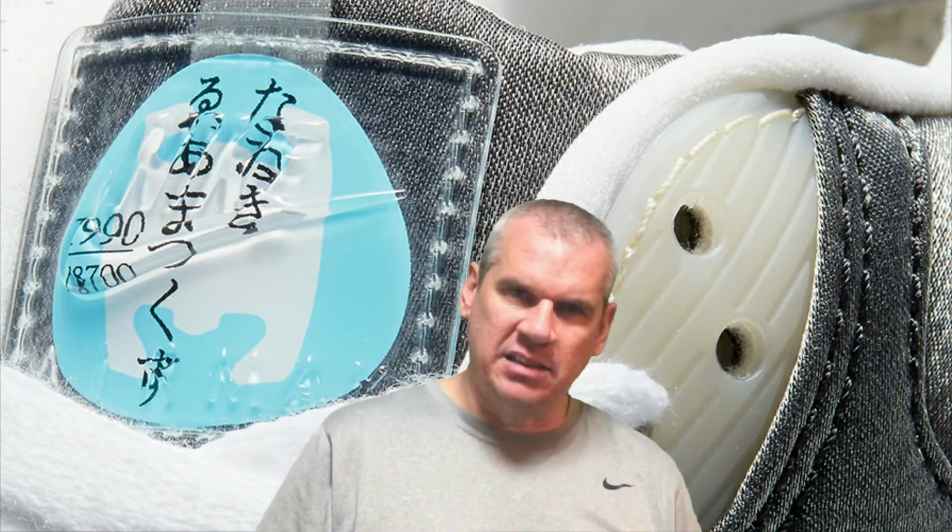Now what that says, I don't know if you know this, but what it says is Nike in one column and then Air Max in the other column. But there are two things that are special about it. One is that Japanese writing is traditionally done top to bottom, whereas Western or English writing is usually done left to right. So instead of being horizontal, it's vertical, which is reflected here, very traditional.